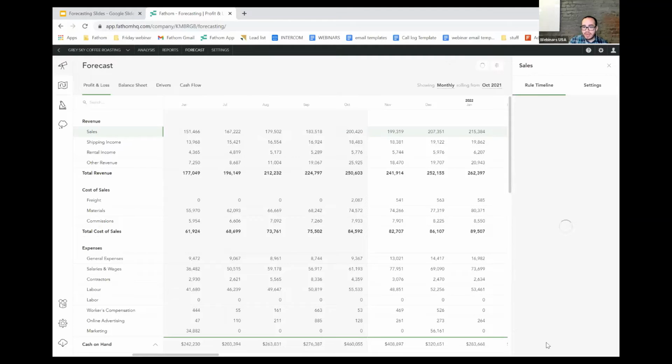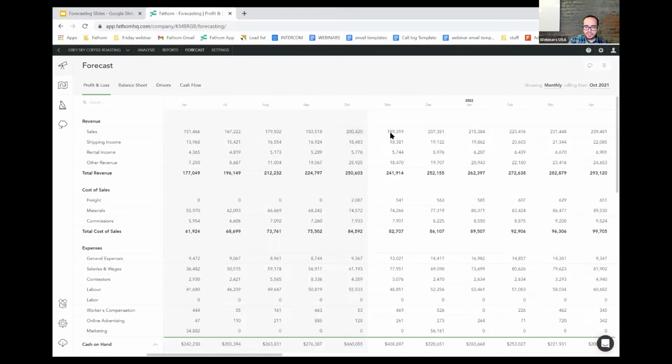Now I'm going to save that rule, and then we're going to take a look and see what our graph looks like now. So it's a little bit different. You can see we still have that initial growth, but because we're using rolling average, Fathom's assuming that this is going to stay pretty steady, and we're going to see some pretty stagnant revenue there. Now, as a business owner, somebody who's experienced with my sample business here, I think that that's unlikely. So we're going to go back and remove that value rule, and we're going to stay with that smart prediction, linear regression.